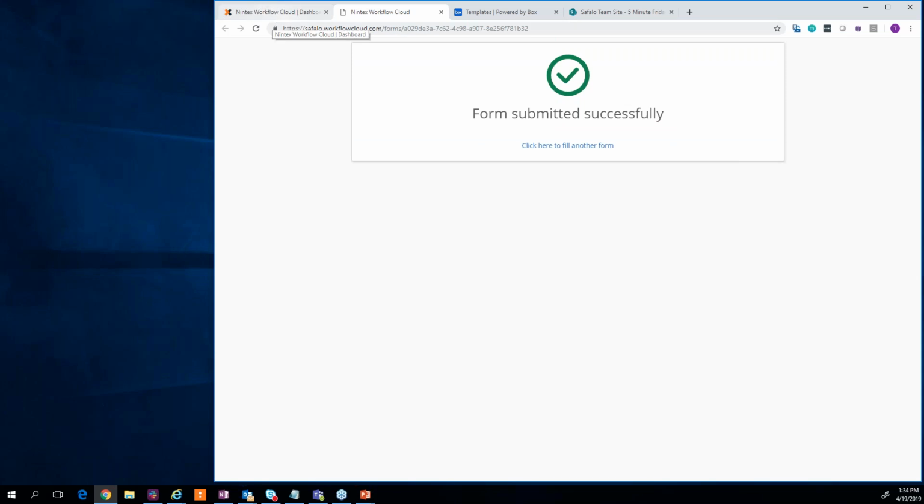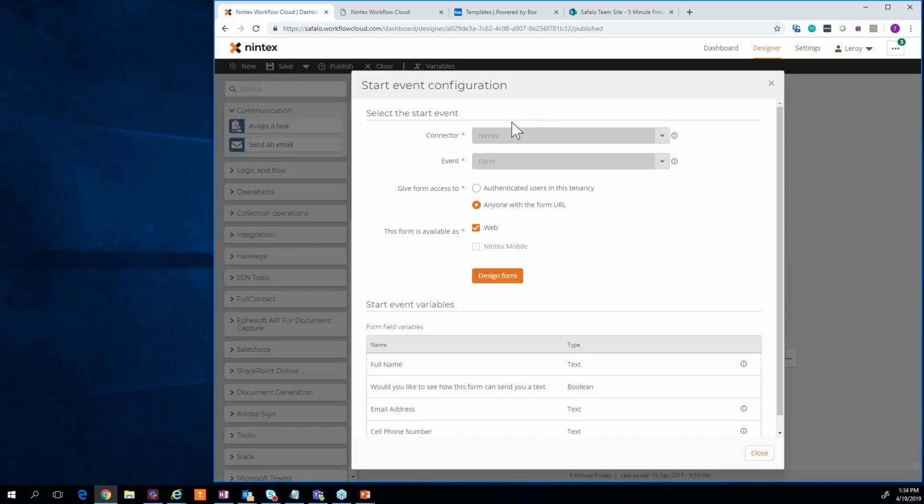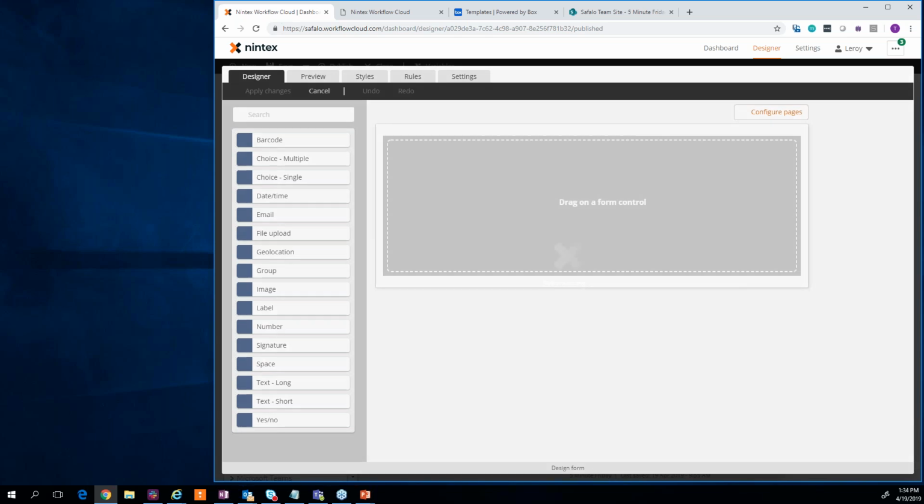All right, so how did we do all this? We're not quite done with the demonstration, because I'm going to get an email. But over here on the Nintex Workflow Cloud, you're going to see our workflow designer. Actions are on the left, and you drag and drop those actions over onto the right. What I did here is click on the first thing, the Nintex form. We wanted to start the form here, and I designed the form right here. It literally took me maybe 10 minutes to put this demonstration together.